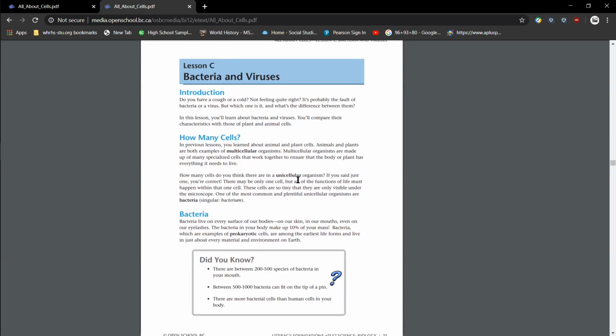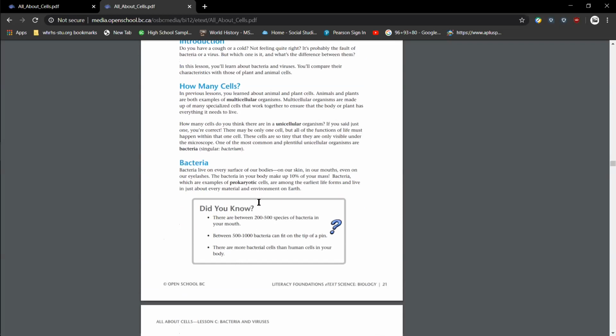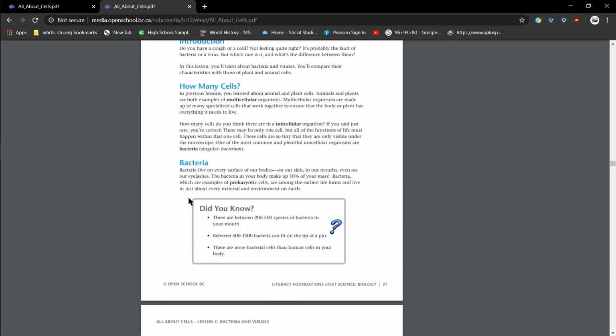Because they're generally smaller, we call them prokaryotic cells, a different branch of cells. Prokaryotic cells are like the earliest life form of cells. When cells first formed, they were prokaryotic, but then they started to evolve and became what we call eukaryotic. Eukaryotic cells are what make us up, and prokaryotic cells make up bacteria, archaea, and other smaller organisms.